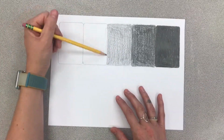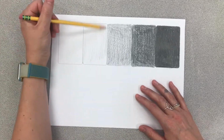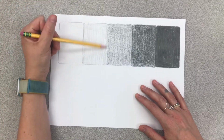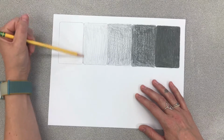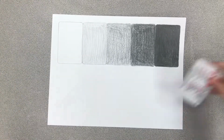Okay, I'm going to scoot my hand down a little bit more towards my eraser and use the lightest pressure yet. For this one, this is my lightest gray, and I'm going to leave the first box white. That leaves me with a value scale from the lightest value all the way on down to the darkest.